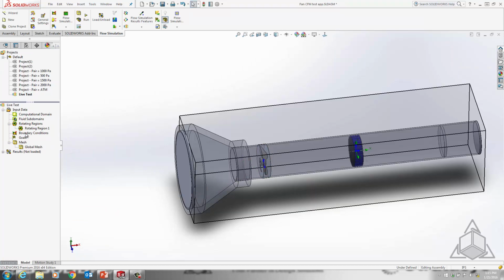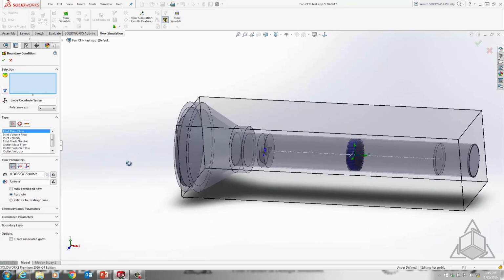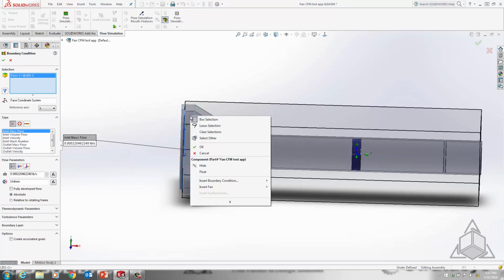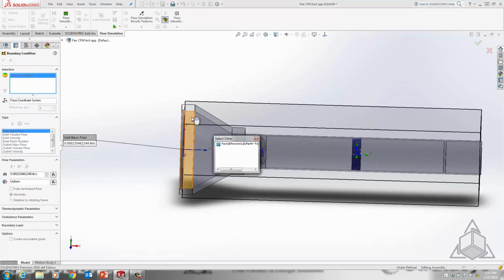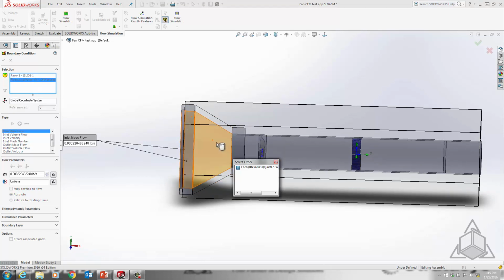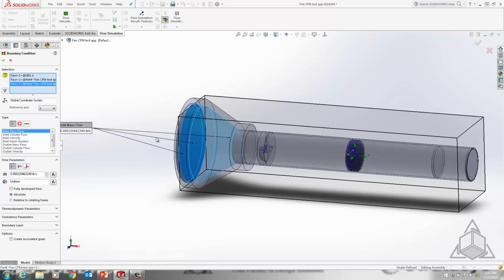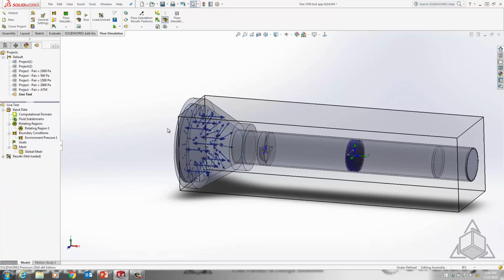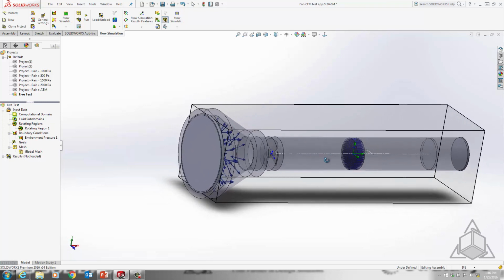Next thing is I'm going to set my boundary conditions. I have two. I have my inlets, as I had mentioned earlier. So this is the area where I'm going to set that inlet. And all this is going to be just a pressure opening at environment pressure, 101,325 and room temperature. And I say okay, and that's it. This is where that air is going to be sucked in to the fan.